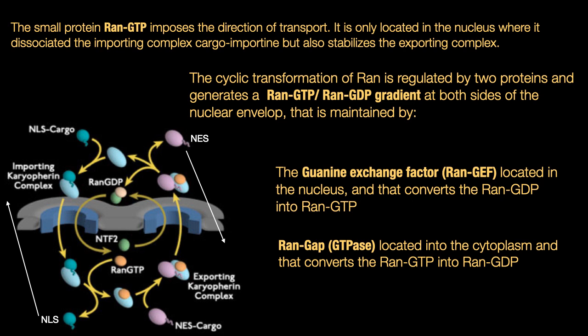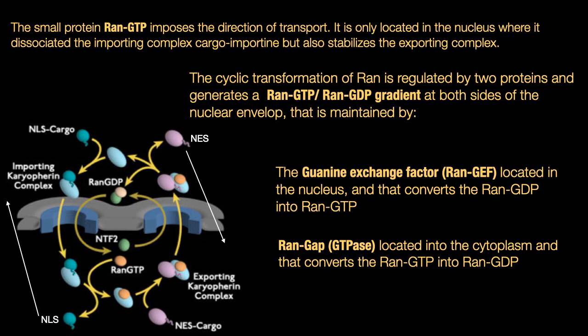And here is the difficult part. Okay, a protein called Ran-GTP is the one that controls the direction of transportation. It is found only inside the nuclear envelope. When a load binds to an NLS signal, it is imported into the nucleus, and once there, the Ran-GTP releases the load from the importin, and that importin returns to the cytosol.